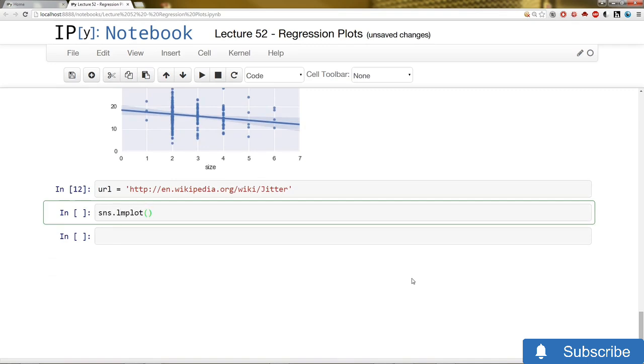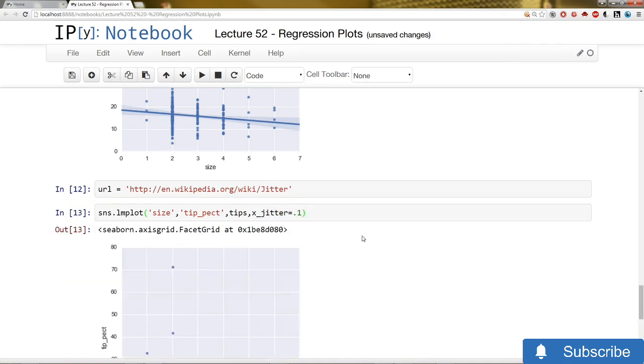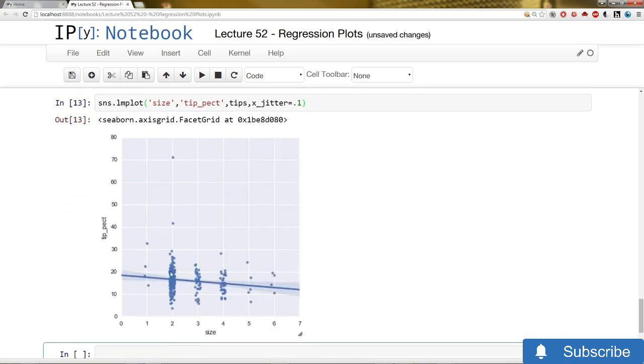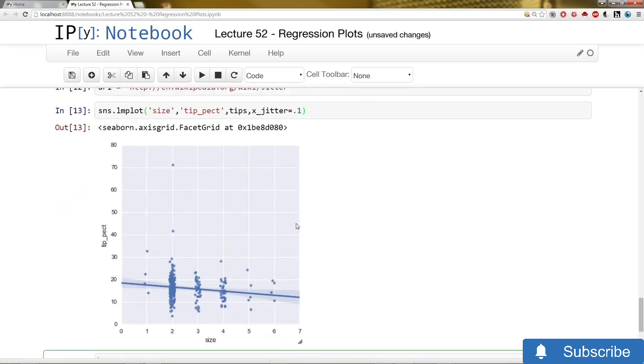And the way to add jitter is, again, we'll run size, tip, tips, and then we can set the x_jitter for jitter related to the x-axis, equal to 0.1, just to get a light jitter. So it should spread out our data a little bit more. There you go. It just makes it a little easier to read, so not as many points overlap with each other.